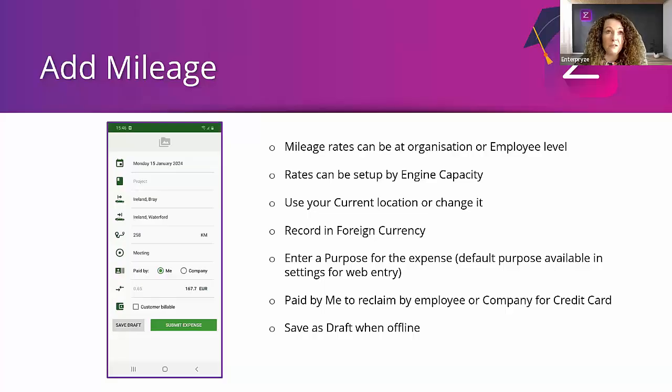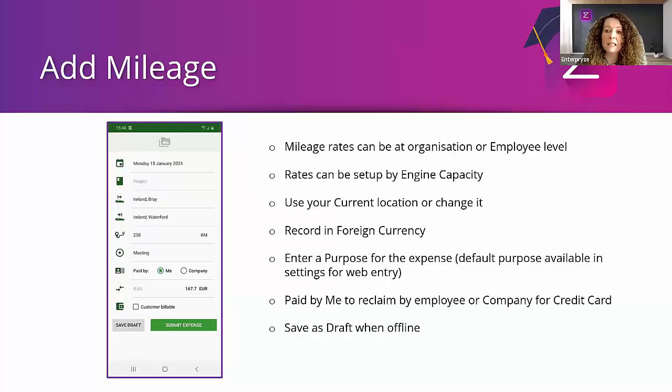If the size of the engine is, let's say, 1.8 litre, you might have a particular rate for that particular engine capacity. The rates might reduce the higher the engine, or maybe they might increase, depending on the mileage overall for the users. So you can define separate rates based on engine capacity.